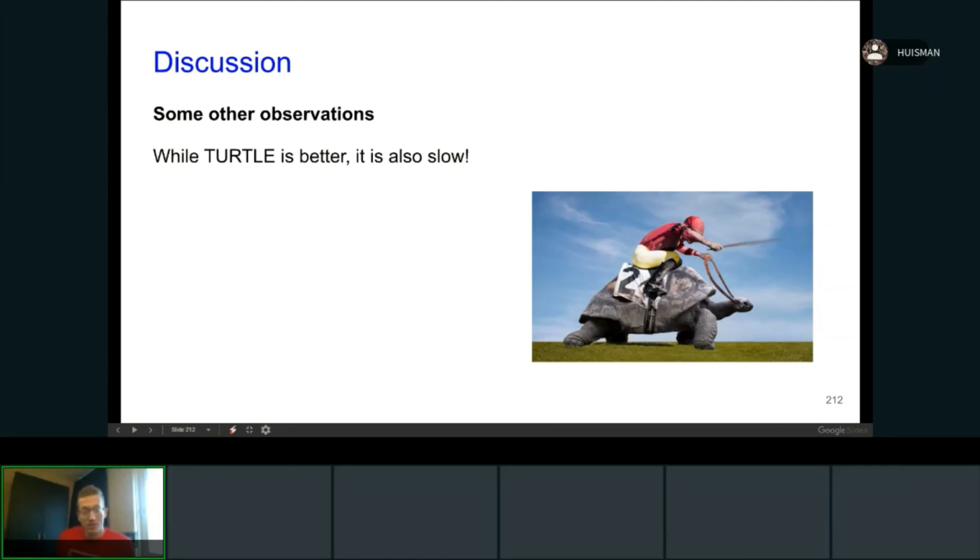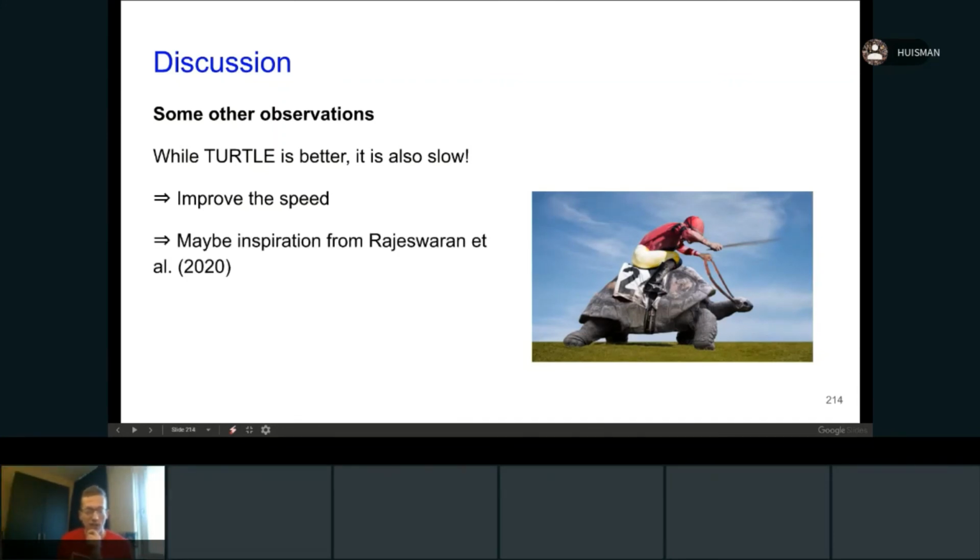Having said that, it is still really important to try to improve the speed of these algorithms because it is still quadratic in the number of base learner parameters, which can be quite infeasible and does not scale well to larger base learner networks. And if you try to improve upon this, maybe this is some work that you can take inspiration from.